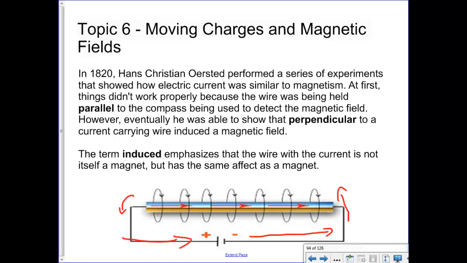Does that make sense? So what we're going to do today is talk about everything twice. Once for what would happen if electrons were moving, which is what probably is happening. And then we'll talk about it also for what would happen according to conventional current, which would be if positives were moving, which they probably don't.